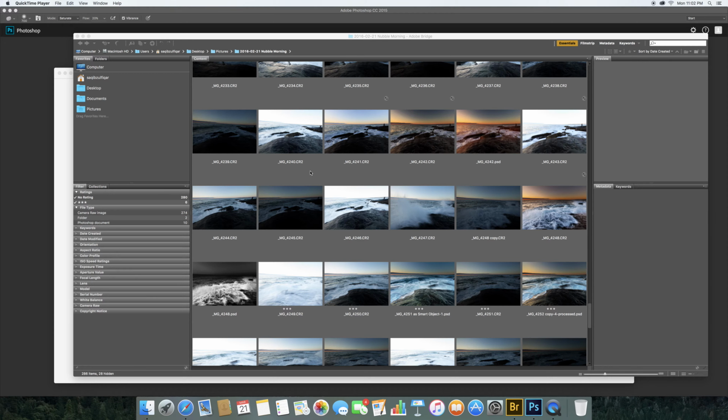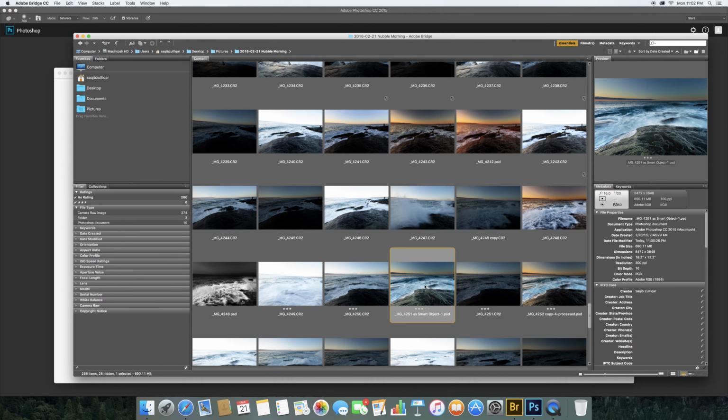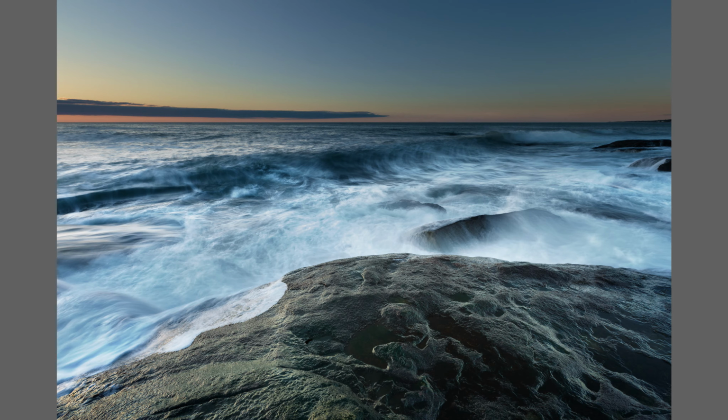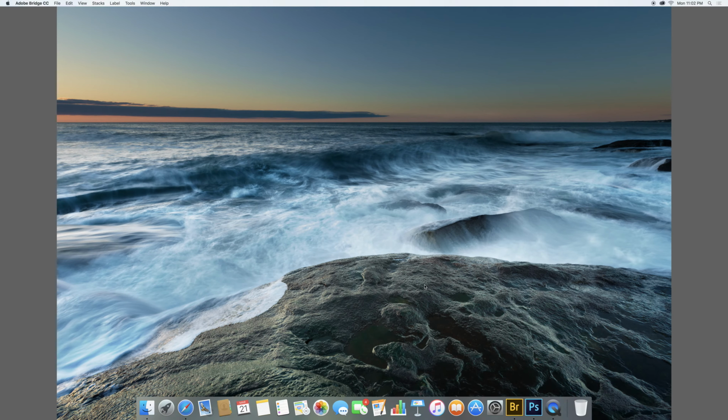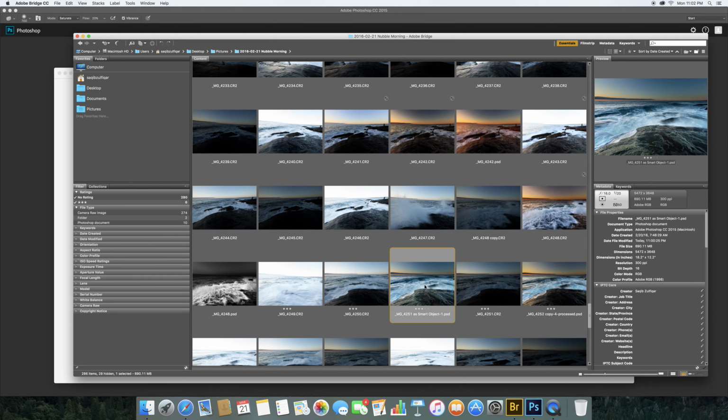This is Saqib Zulfikar. Wanted to do a quick tutorial on an image I had shot a few weeks ago, and I had promised to show how I processed it, just to give you an idea. This was the image that I had uploaded, and today we'll be talking about how I got this.